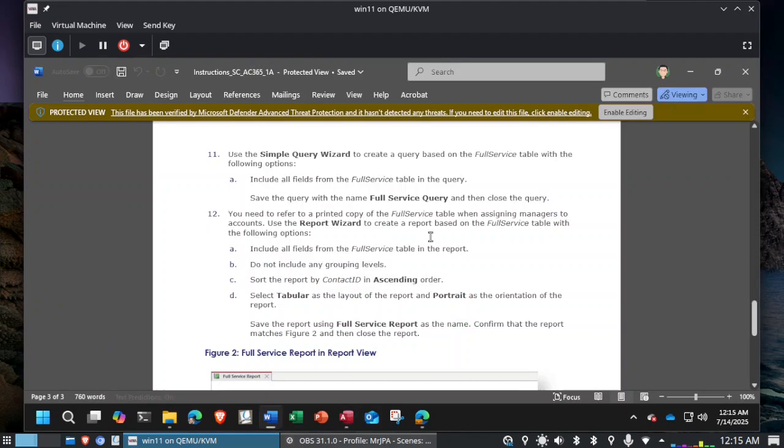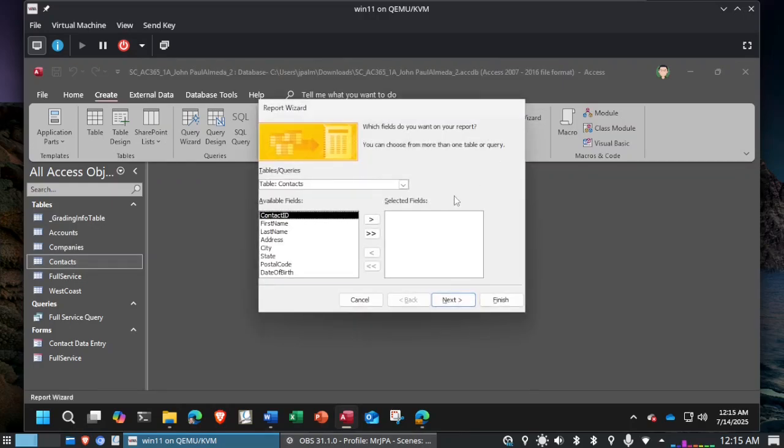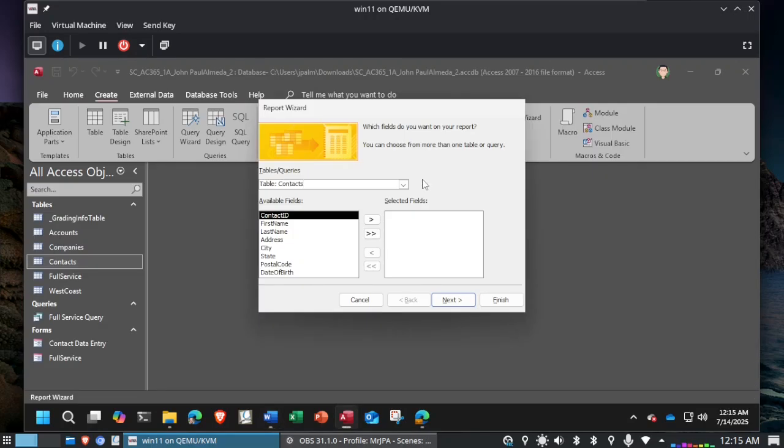Step 12, You need to refer to a printed copy of the full service table when assigning managers to accounts. Use the report wizard to create a report based on the full service table with the following options. So as before, just like with queries, we're going to go to the Create tab, Reports group, click the Report Wizard, and they're asking us which table we're going to use, and it is the full service table.